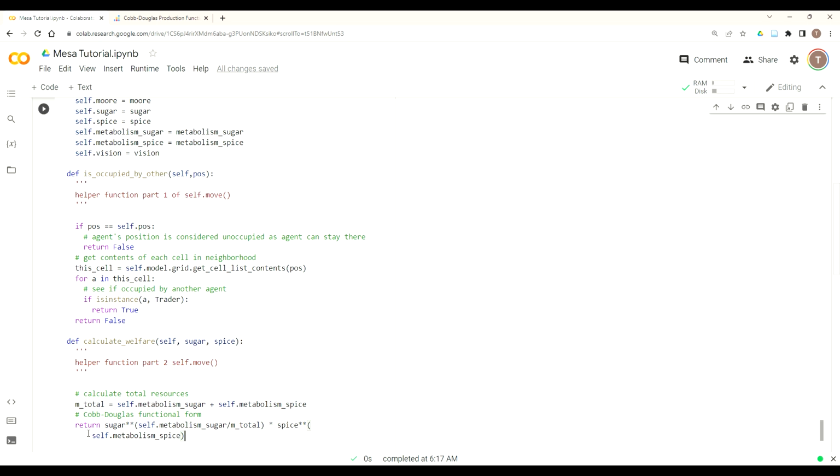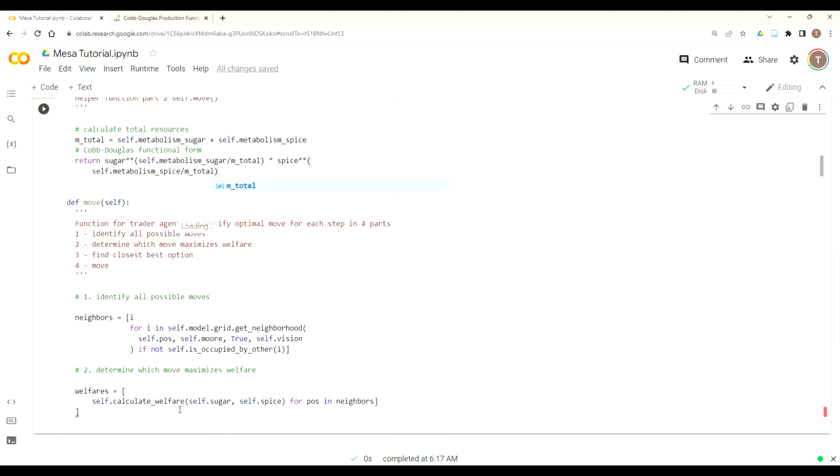cell block is. But so far, we're only passing in the amount of sugar and spice they have, and we'll add in the specifics of the cell in just a second. But this gives us our Cobb-Douglas functional form. As we wrote a helper function with quite a bit of code, we now want to test this to make sure there's no syntax errors and that we're getting back what we expect.